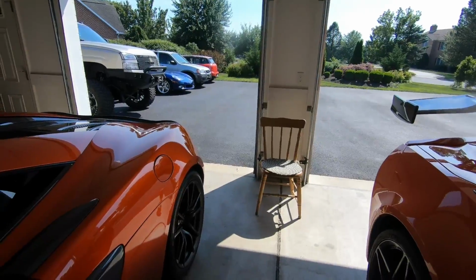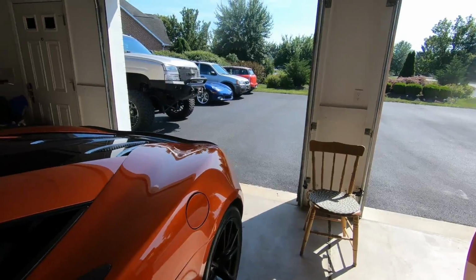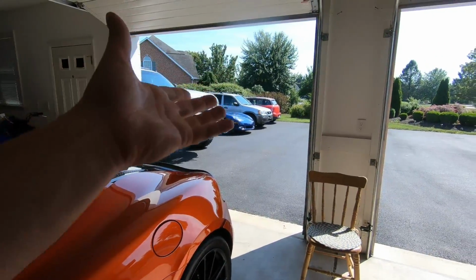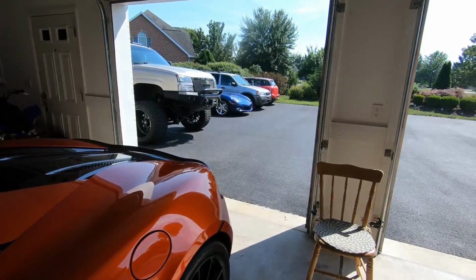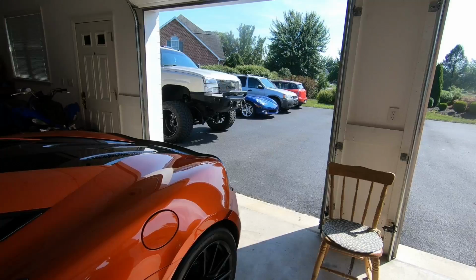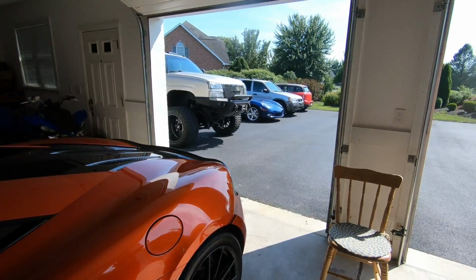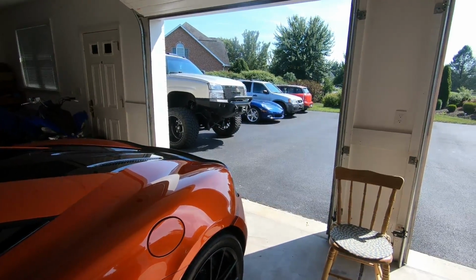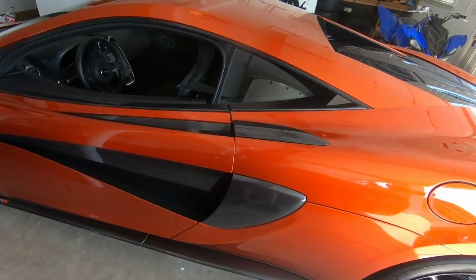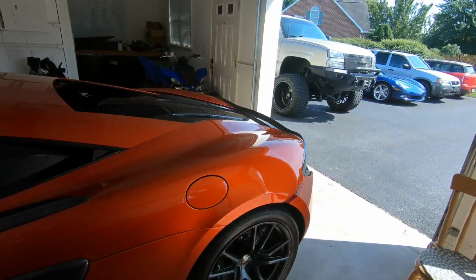Fun times. Now that Pat and the Volkswagen are gone, I think it's time. You all probably knew this was coming, and I added a Mini Cooper to the collection. That is my mom's car. In case you don't know, it's not really my car, but I think you knew what was coming. The Grandpa C6 is a little bit too quiet, and that just won't do. Go ahead and move the McLaren out, and then we'll pull the C6 in.